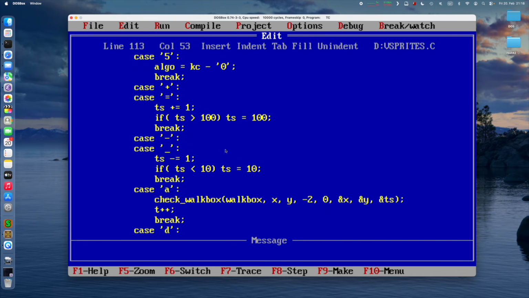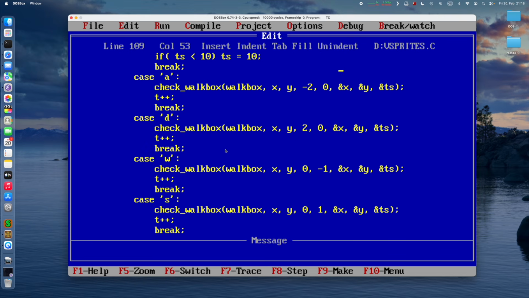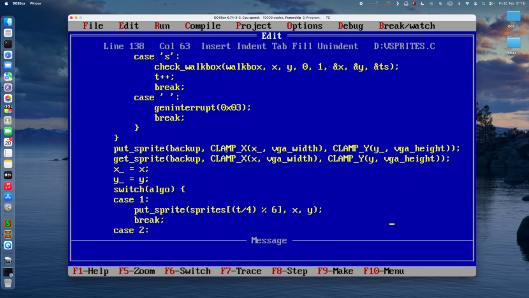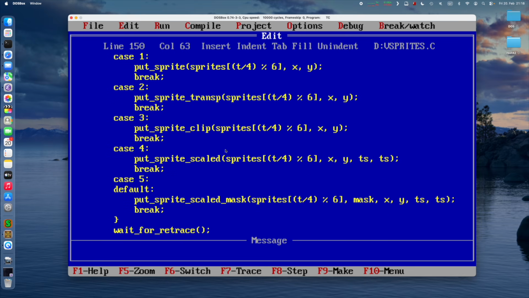namely the movement controls WASD. It will now, instead of just walking around, do the check walkbox thing with the delta x in the x and y direction respectively, and it also updates the scale factor. So very simple. And of course we have a new algorithm.